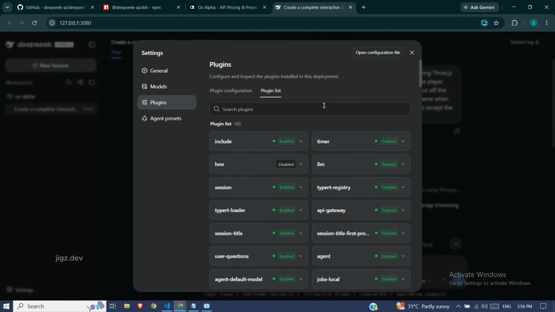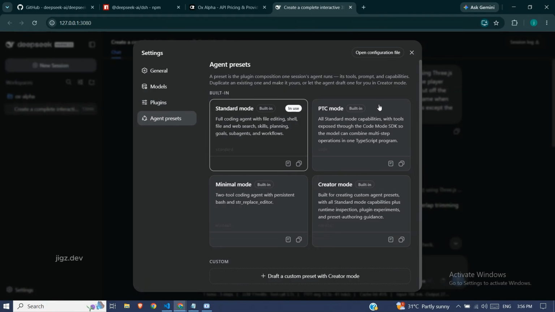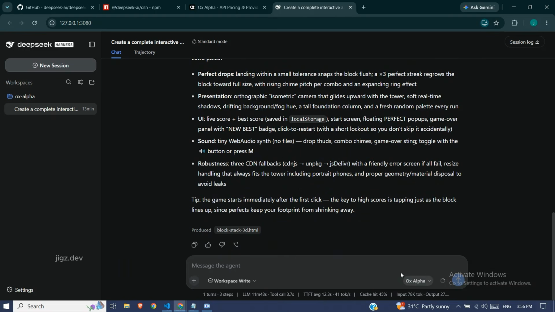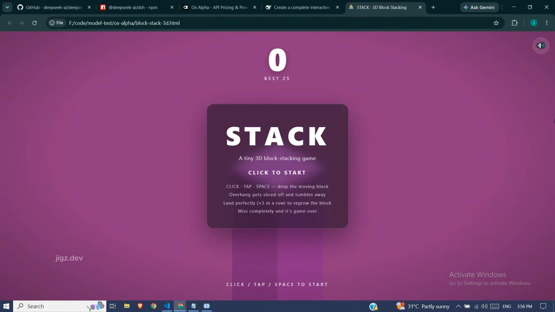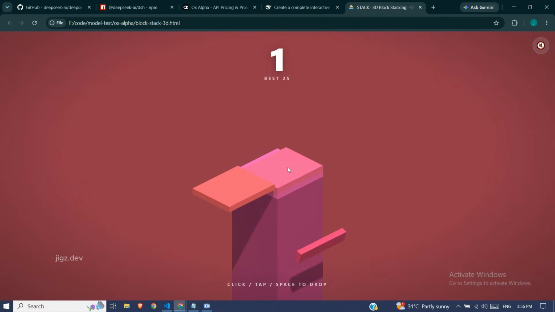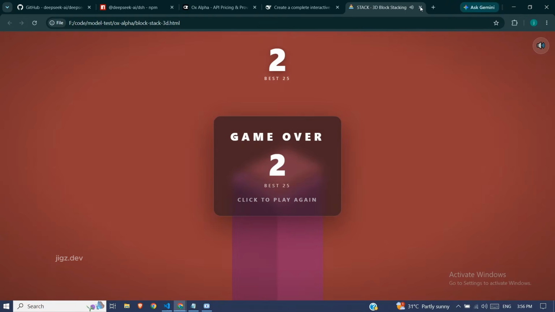can do stuff. The interesting part is that almost everything in DeepSeek Harness is a plugin. So things like models, tools, skills, sessions, sandboxes, and even the UI can be swapped or changed. It's currently in developer preview, so it's still evolving and there can be more changes. And in this video, I'll show you how to set it up and then test it by building something using Three.js. So let's just see how it works.